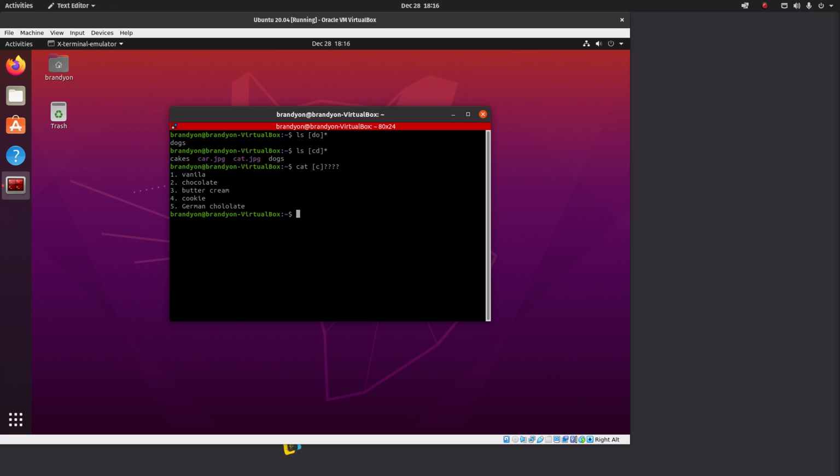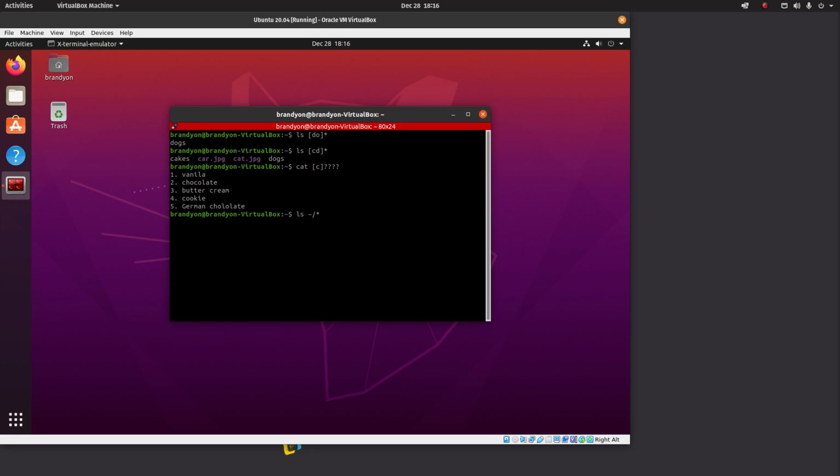Now here is a combination that will give us a couple examples mixing these together, and feel free to get creative with them. Let's do an ls. Then we're going to do a tilde, and then /, and then a star.